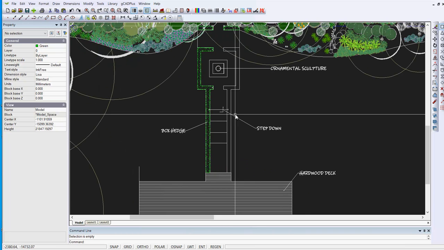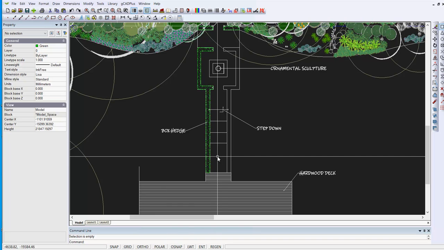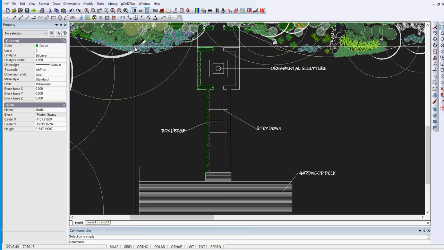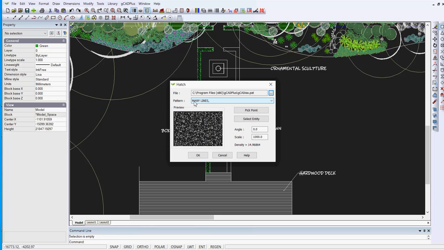Perhaps a better way to indicate box hedge planting, without even bothering to develop a symbol, is to simply hatch that zone. We can say draw and hatch, and gCADPlus has got a pattern called many lines, and I've set a scale of 1000.